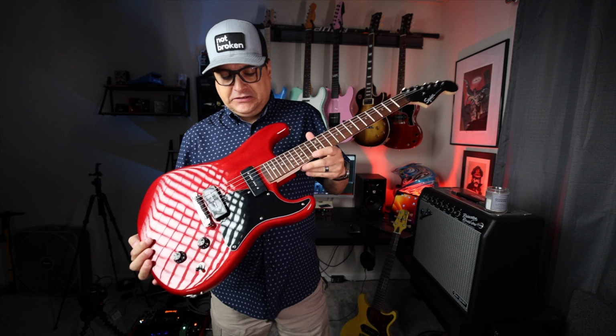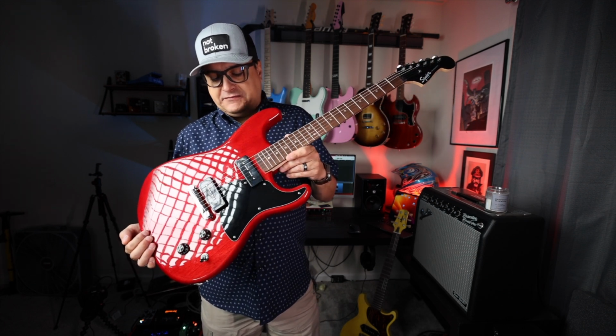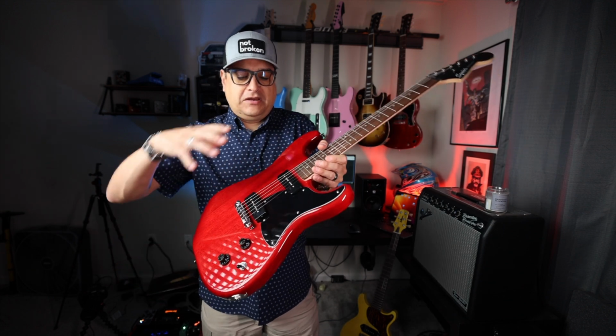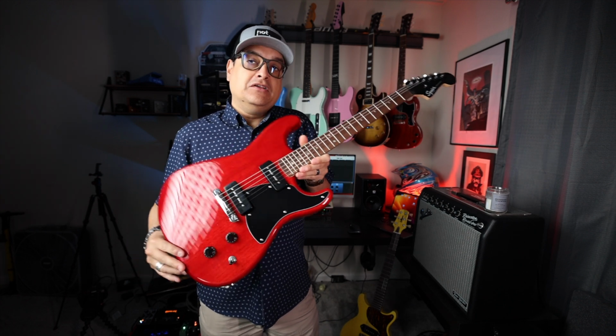Before we do that, though, let's go ahead and just hear this guitar a little before and after. Are you going to be able to hear it through the internet? No, but take a listen, and then I'm going to give you my thoughts on what changed when we put these new pickups in this guitar. These are my P90 soap bars.